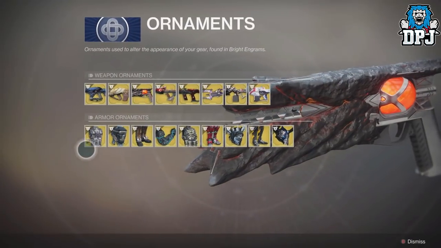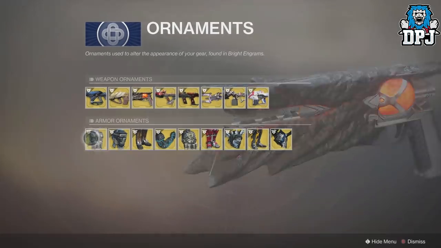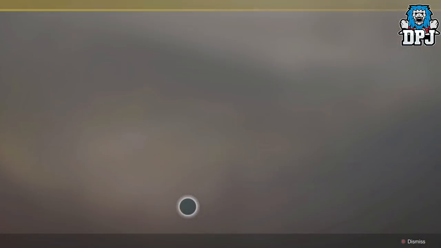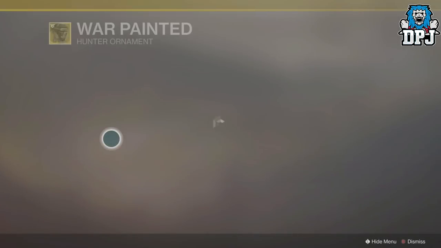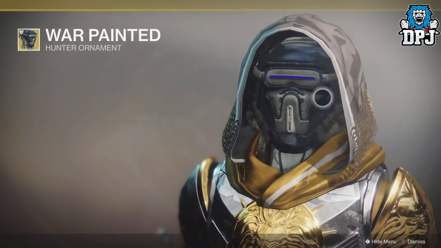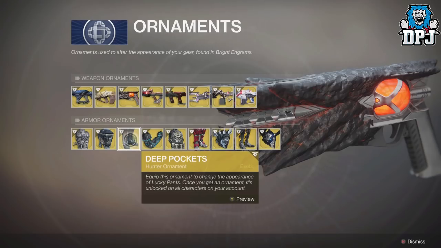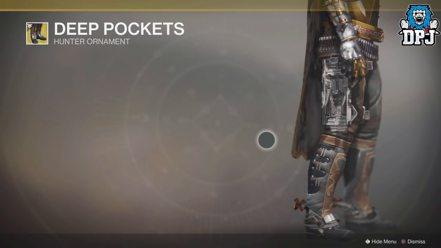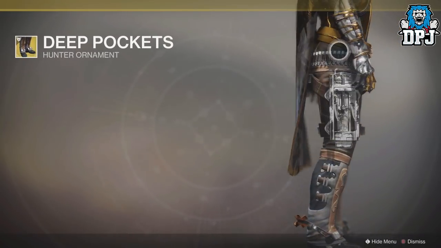And then we have armor ornaments. We have Thunder God for the Raiden Flux chest piece for the Hunter, which looks decent, I suppose. We then have the War Painted for the Foetracer Hunter helmet. Let's have a look at this. Not sure about the sideburns, not gonna lie. We then have the Deep Pockets for the Lucky Pants Hunter boots, which I was never really a fan of anyway. Just the design of them doesn't look that great. Actually, I do like the belt.